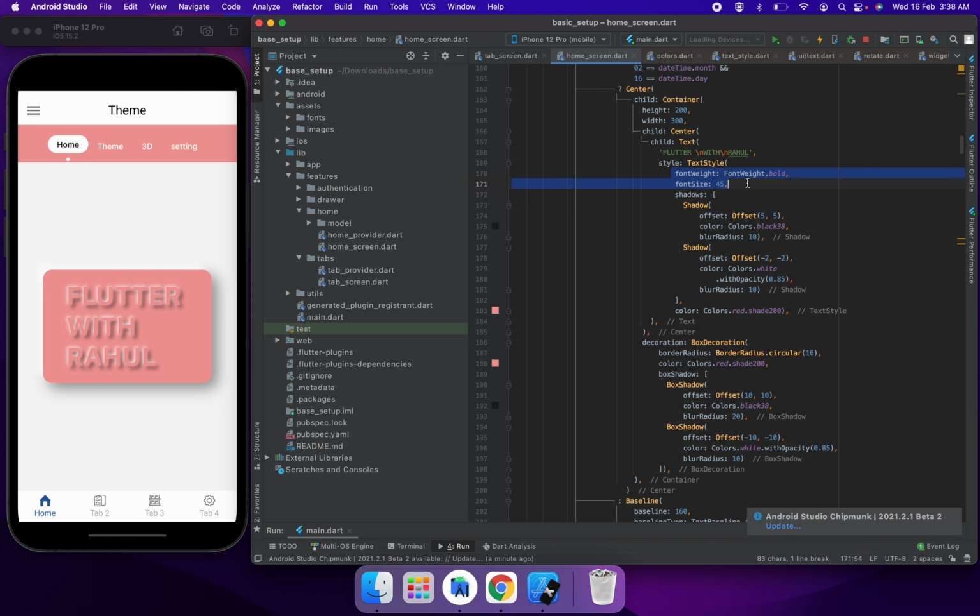You can give the basic styling here, and the main portion is again the shadow. The shadow is of two types, one white and another black. The black creates the shadow, and the white is just for highlighting the text.